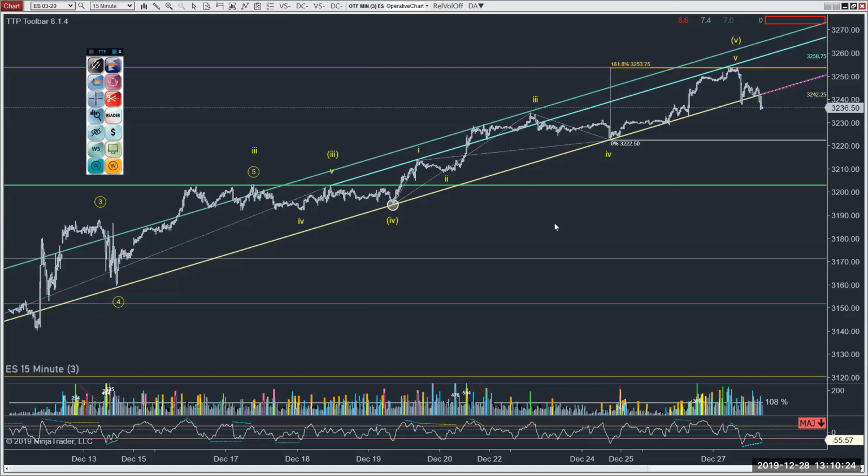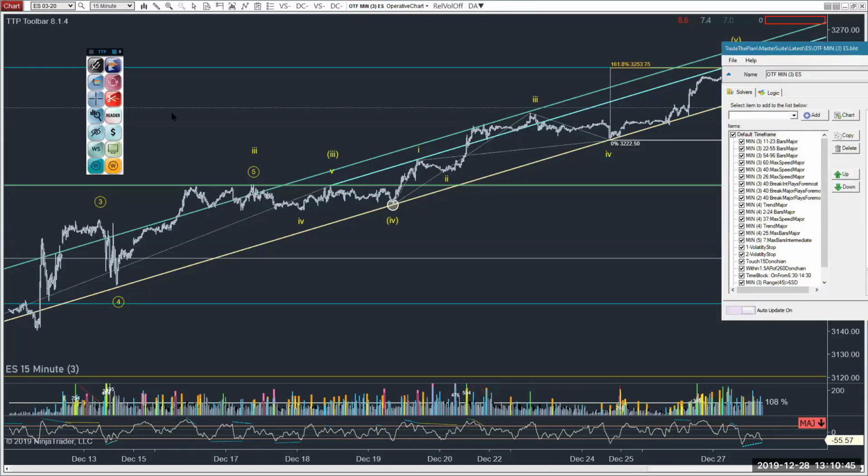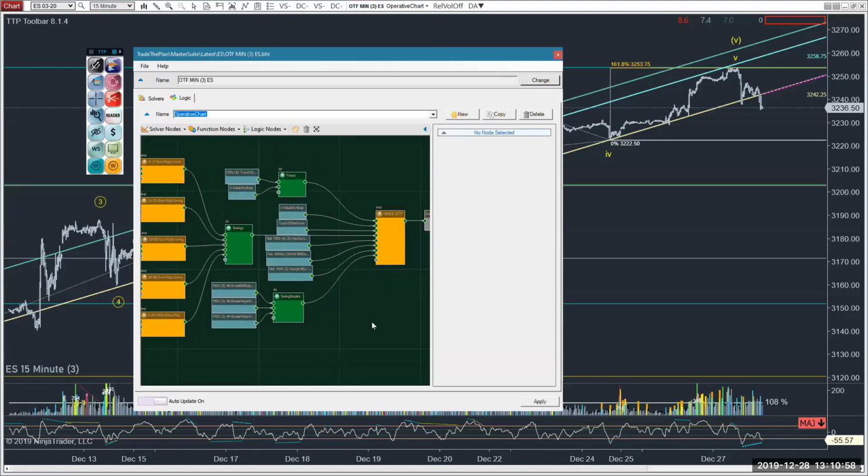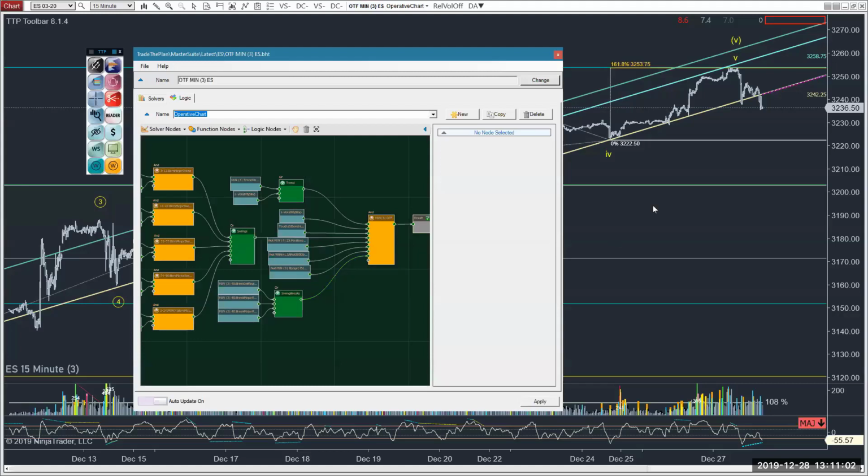And I'm actually using a tool called Bloodhound to do that. Rather than programming the strategy out from scratch, I'm piecing together different components of it into these Bloodhound templates. And this is an example of one of those. All of the rules for the location of the trade and the time frame that the trade occurs on will be in one set of templates. So this is a template that will identify when and for how long, so which bars I'm allowed to take a trade, long or short, on the 15-minute chart.